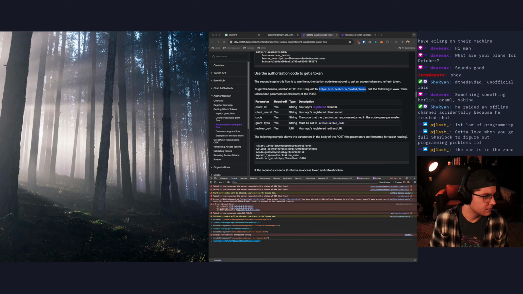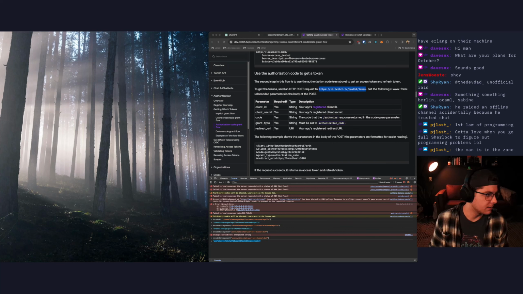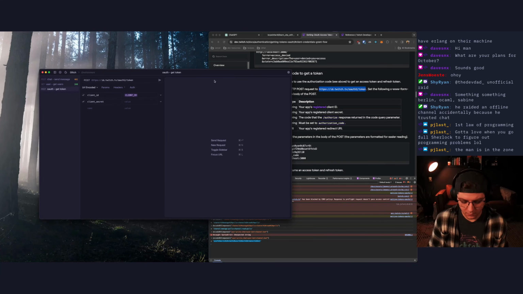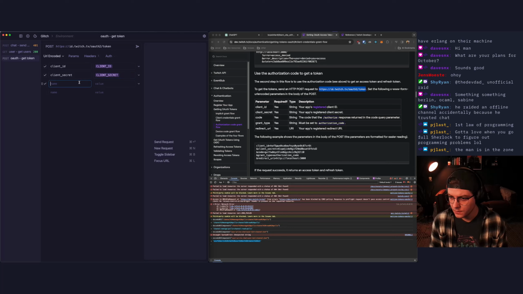That'll be that value. And then we need access code, I guess. No, that's fine. That's not super sensitive. All right, bring this back over. Okay, then we have that, and then we have code, and code will be the thing I just got, which is useless without my secret. So I can go ahead and just put that in there.